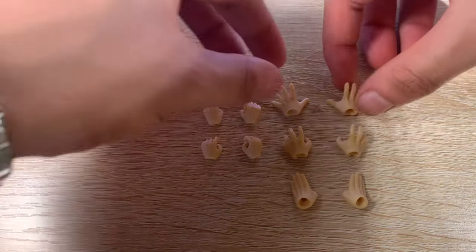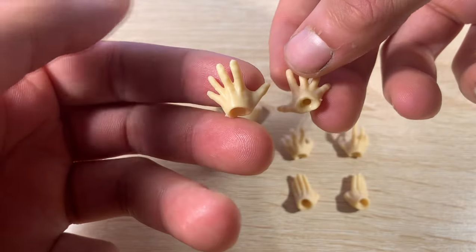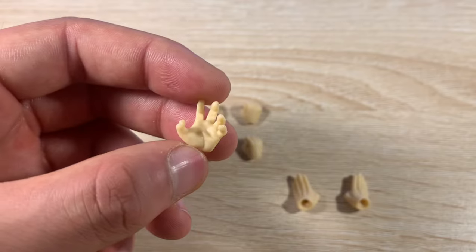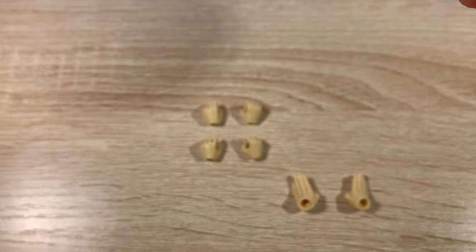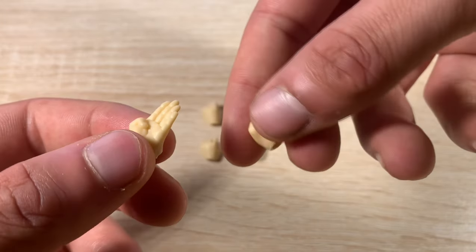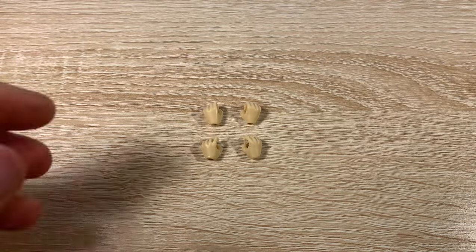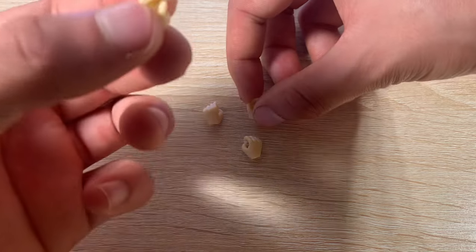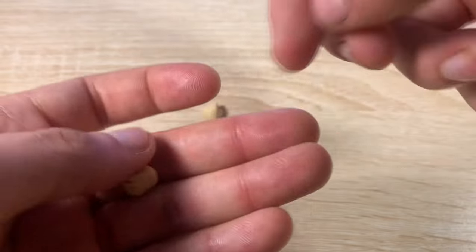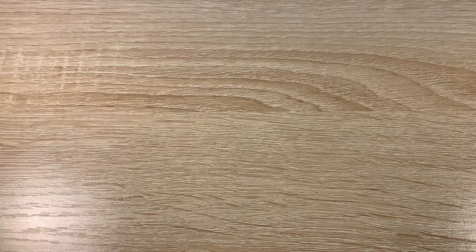We're gonna speed through the hands because at this point I'm tired of seeing them. We pretty much have the same hands with almost every figure. You get the big ki blast hands — no molding issues on them. We also have more ki blast hands that are a little bit more closed — done pretty good all around. Then we have the hand motion used with the ki blast to kill Frieza after you chop him into pieces — those are done decently too. The last set of hands are for the sword — one set is more open and one is more closed. They're done pretty well with nothing to complain about.